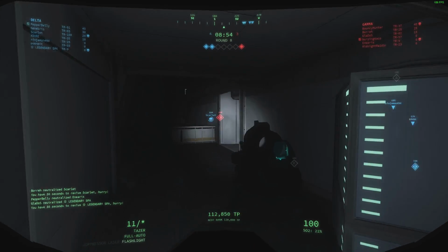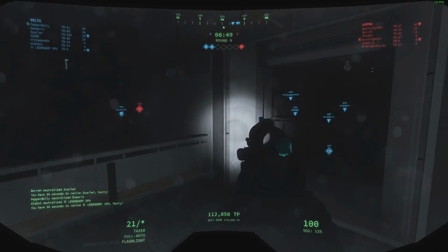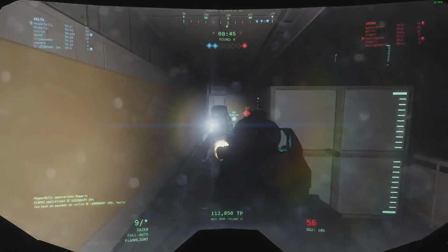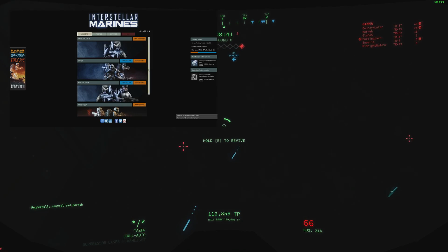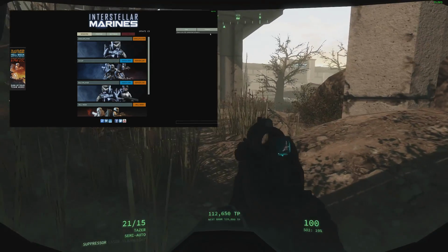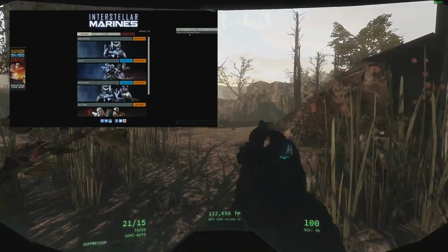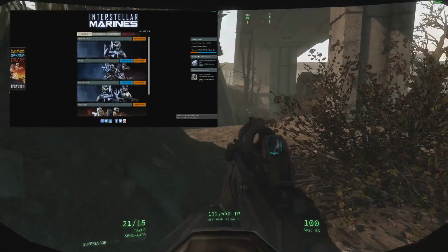Some other notable additions to the game that are actually outside of gameplay itself would be to the main menu. They added a global chat in the game so that you can actually organize games, considering the player base isn't exactly massive at the moment, so this kind of helps out with that. Obviously, it kind of makes the game feel a lot more like a free-to-play game as a result, because most free-to-play games have global chat for that exact reason. However, it works for what's currently there right now.